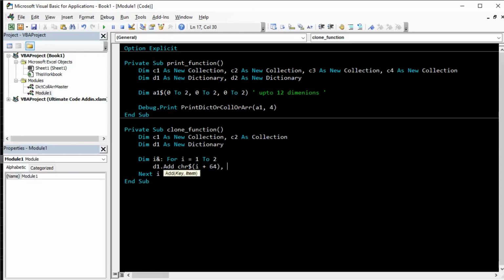Item will be I + 64. I will show you how this looks like.